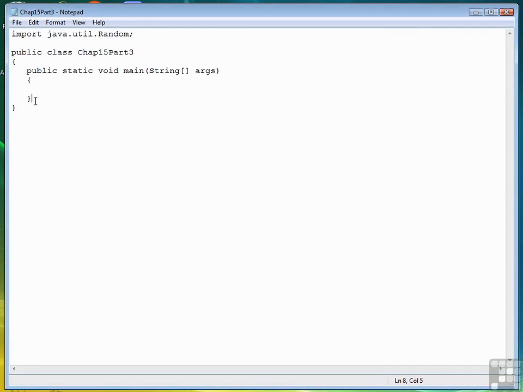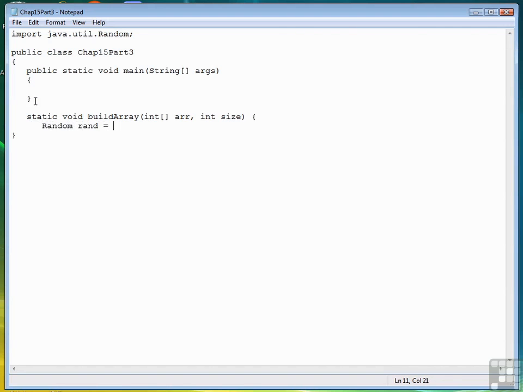So let's get started. The first thing I want to do is create a method that builds an array. So we're going to start off static void. We'll call this method buildArray. The argument will be an integer array that we'll name arr. So notice we put the open close brackets after int to indicate that the parameter is an array. And then we're also going to pass the size of the array. So we have a parameter for the size.